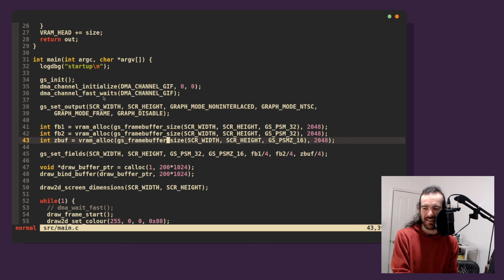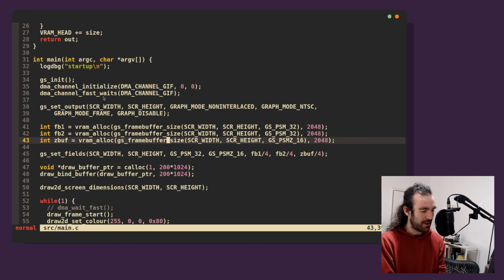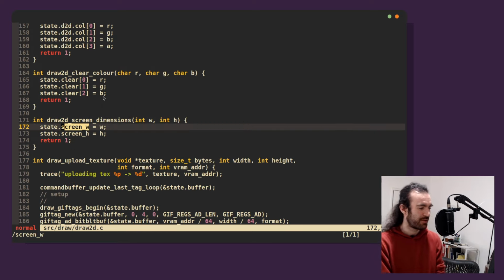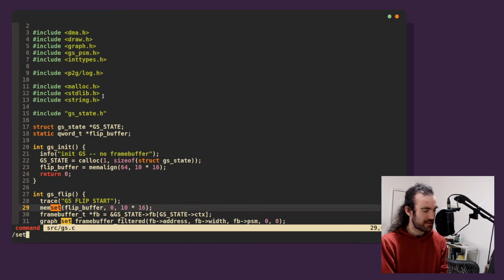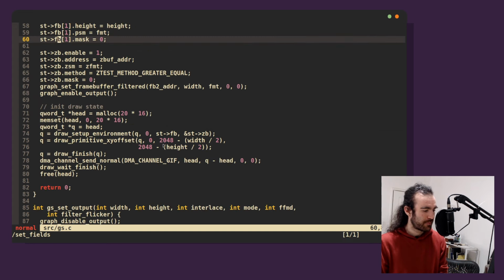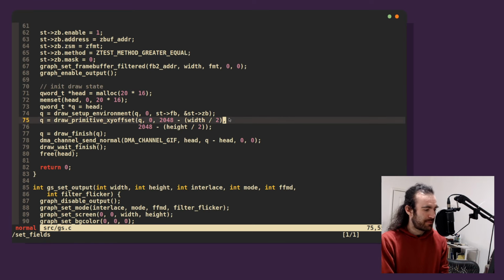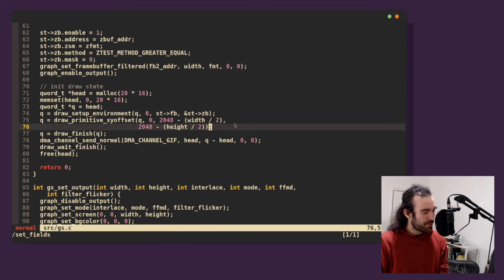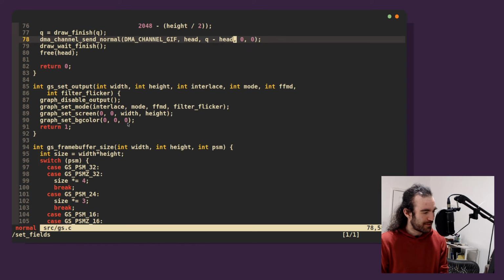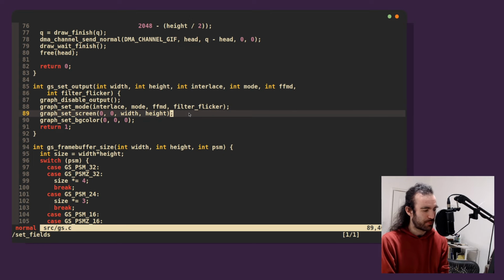That doesn't actually set anything. It doesn't modify the state. Okay, so I want to look at gs.c, set fields, XY offset, setup environment. Okay. Draw setup environment, draw primitive offset. So these are both okay, I thought. Set mode, set screen. This is probably where it happens.